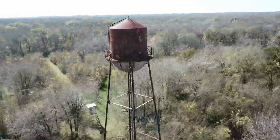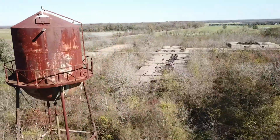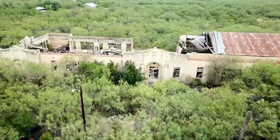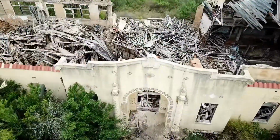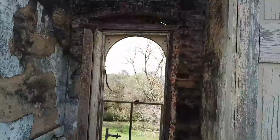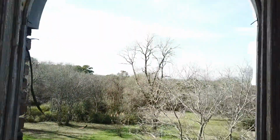America is full of abandoned and forgotten locations. In many cases, some of the most interesting and mysterious of these places can be the schools. Although it would be impossible for any one person to ever visit all of them, today's list will include the top 8 abandoned schools located in Texas and Louisiana.